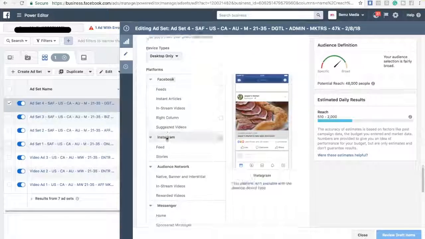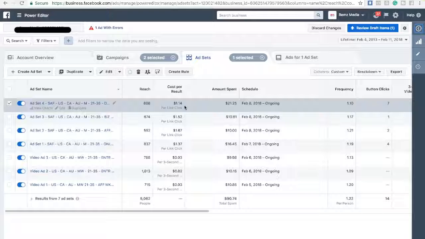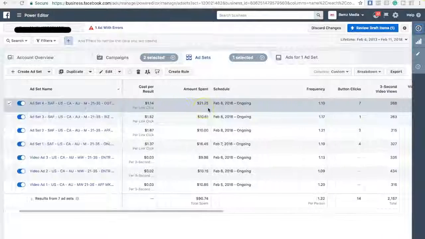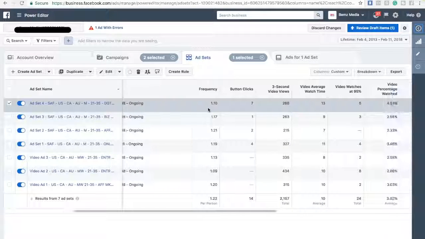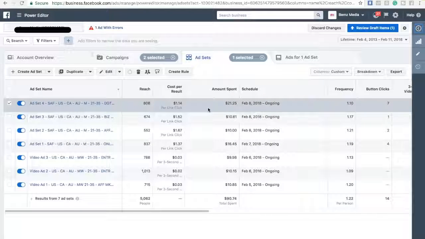But because it's way more specific, I was getting $1.14 per click. So I'm able to spend less money to get more results. So that's the objective, guys. How to make $1,000, how to make $2,000, how to make $3,000. You simply have to learn how to get your advertisement in front of the right people.